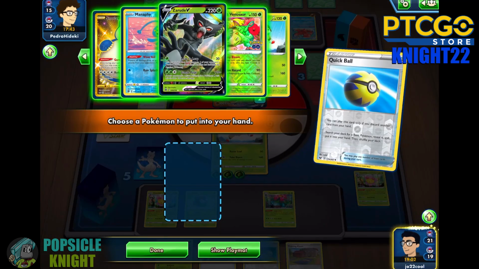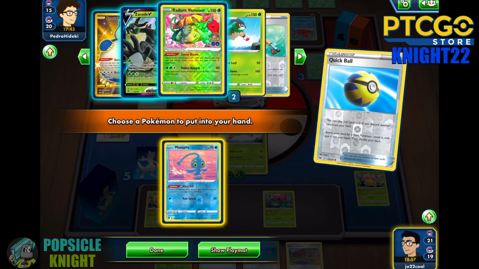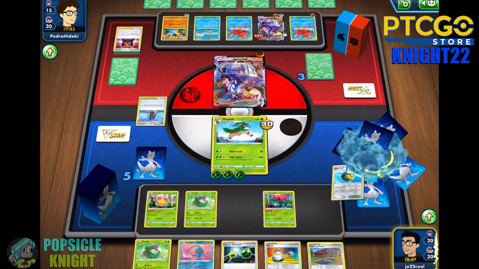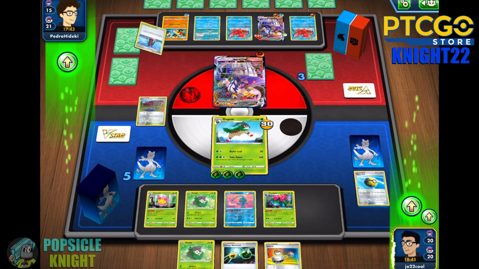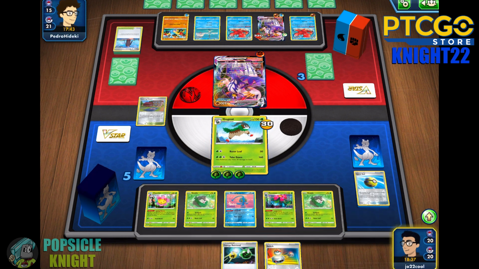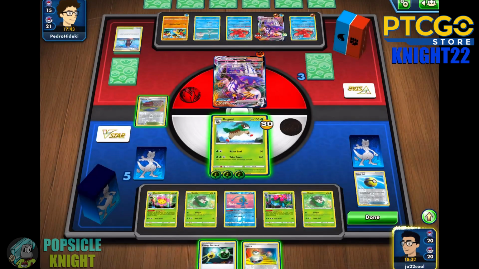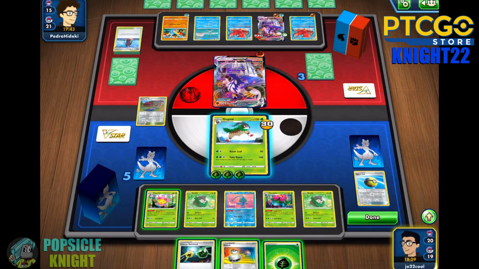So get these 2. Could get Zarude V now, but Manaphy, I think, is the priority. That way they won't be taking multiple knockouts. Bump out their stadium. And then I could set up the other Skiddo as well. We also have Energy Retrieval. We have 3 energies. I could just get all 3 energies and then have it ready for the next turn, maybe.